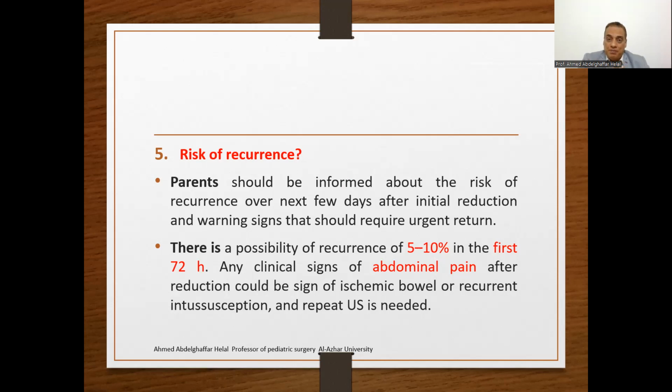So there is a risk of recurrence after successful reduction, yes, and you must inform the parent about this risk. The parent must be aware that any abdominal pain after reduction may be a sign of ischemic bowel, or may be a sign of recurrent intussusception, and ultrasound is needed, and early return to the hospital is needed in such cases.